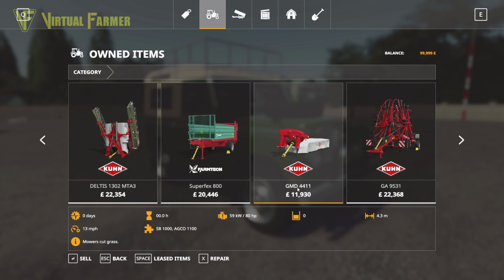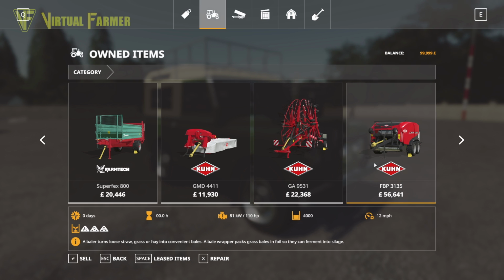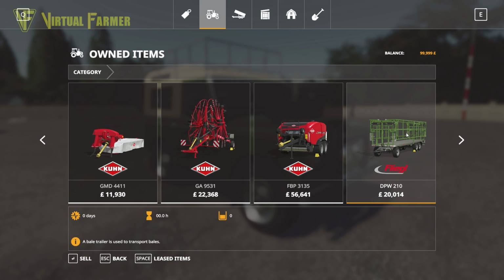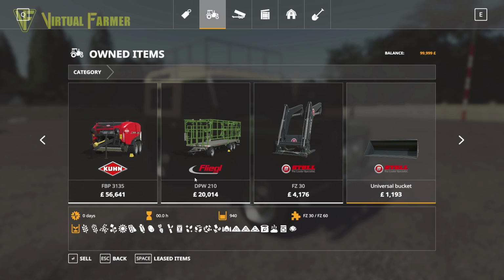A nice Farmtech. You don't often get a manure spreader to start with, so that's pretty cool as well. A GMD 4411 rear mower. A nice Kuhn GA 9531 windrower, and a Kuhn FBP 3135 baler with wrapper built in. Like that. That is great for setting up with cows. If you're starting with cows on this map, brilliant. Good to see some grass working equipment. A Flegel DPW210 bale trailer.